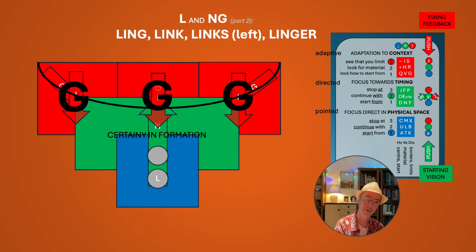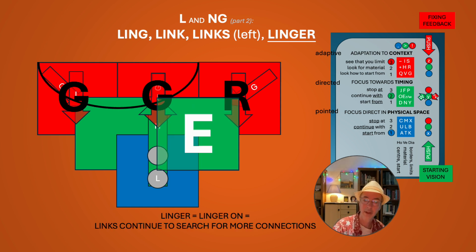And then you come, of course, to the next word, which is linger, which you of course know, do linger on. The G there is that aspect which you already have with the ling. So you had that certainty information, you had the feedback process as well. So ling on its own, it's good because you follow it up in that feedback process. So you know that there is that attention to the feedback process as well. But the E will add something to it. It will add an extra process to it.